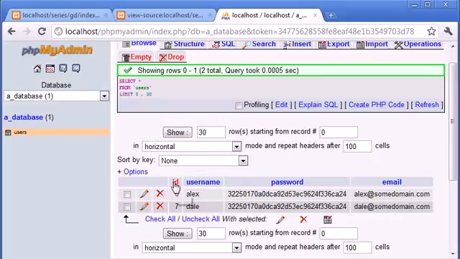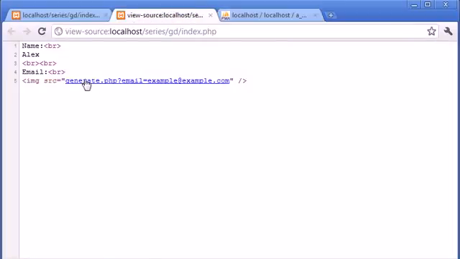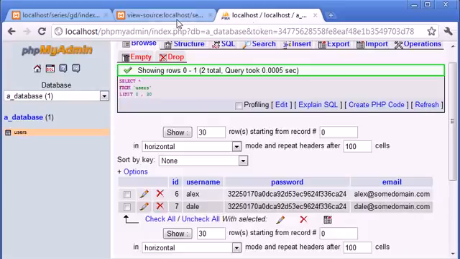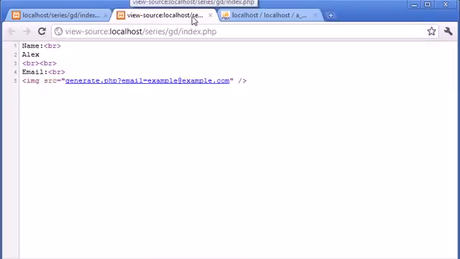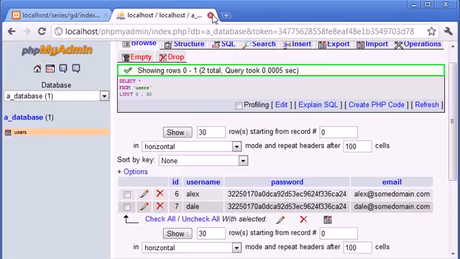We've got an ID of 6 for Alex and an ID of 7 for Dale. Now, this is a unique incrementing value. So what we could now do is modify our generate.php file to take in a user's ID, and it's going to return their email address as we have just by typing it in here. So let's just close the source here.